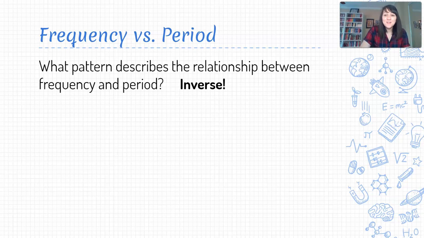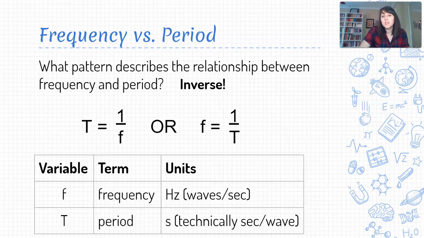Should have found an inverse relationship, that as you double the frequency, the period drops in half. So whatever factor one multiplies by, the other divides by that same factor. And this is actually because frequency and period are reciprocals of each other, all right? They're really the same exact thing, just flipped upside down, because period is seconds per wave, frequency is waves per second. All right, so same thing, just flipping it upside down.